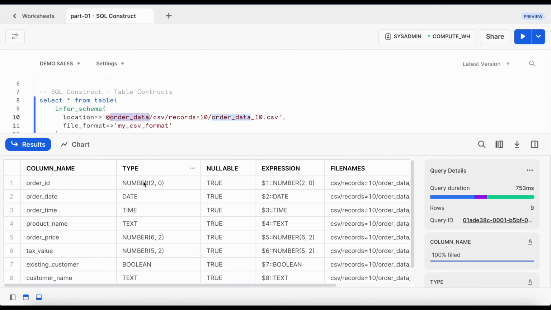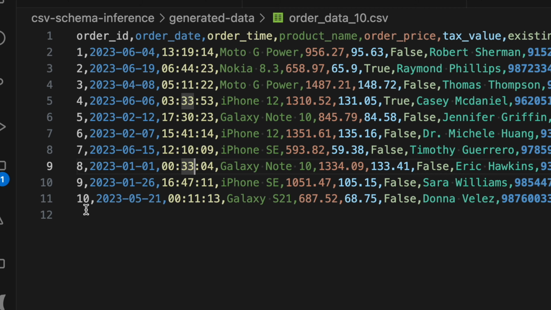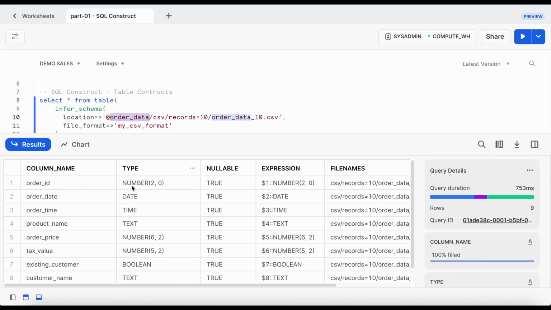And if you pay attention, this Infer-Schema has precisely detected the number, date, time, text, and boolean data types, and it has also included the precision. So in case of order ID, it starts with 1 and it ends with 10, and that's why it has identified the data type for order ID as number with 2, 0.